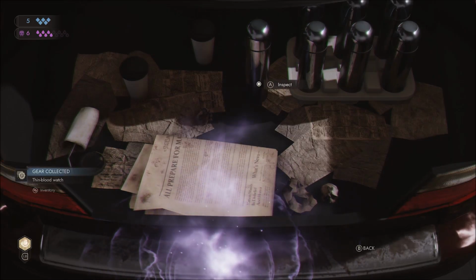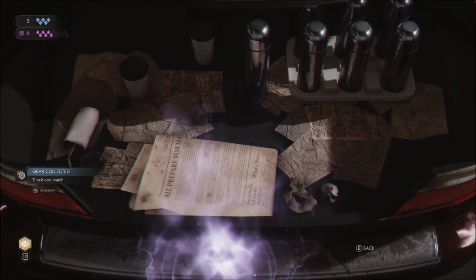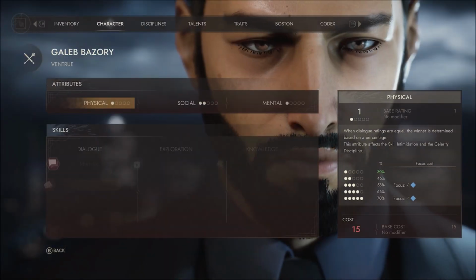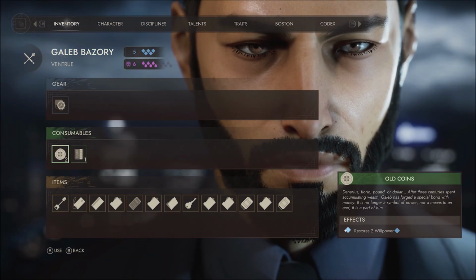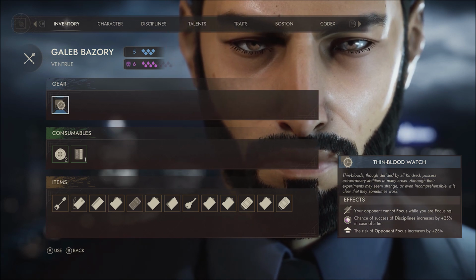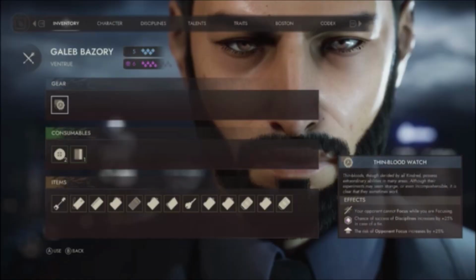Alright, so tip number 8. Don't forget about the consumables, the one-time use items, and then the gear that you can equip. Each character has a different consumable that can give you more skill points. For example, for Gable, he's got old coins. I think Laisha is a Polaroid. And then you could also pick up items like this thin blood watch, and they can give you advantages in dialogue. But they do also have some setbacks, so just make sure you know what the trade-offs are.